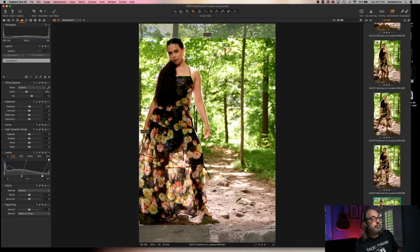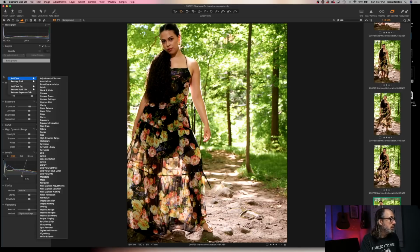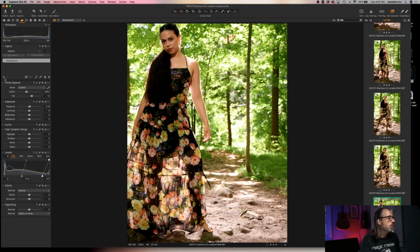And then on top of that, we got the light stand coming out, and that's something that we can fix in 3 seconds. I mean, I could probably even do it in Capture One. This, I'm not sure in Capture One. I'm curious if I'll be able to do it in my clone layer.